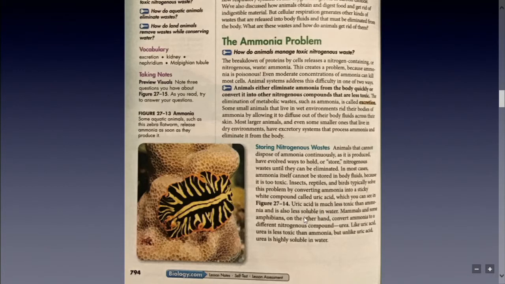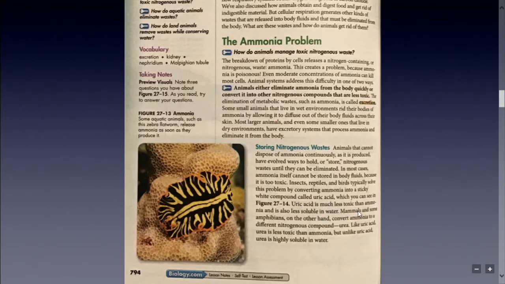So less soluble in water means that uric acid can't stay dissolved in water like you would dissolve your sugar or salt in water. And so that's good, because that means the blood can't carry it around anymore. And so that means you can do something with it, right? It means you can filter it, you can separate it, and the body tissues can do something with it when it's less soluble. If it's soluble, it's like, well, how do you get it out of the liquid, right? That's kind of a difficult process if it's soluble. So making uric acid is a pretty strategic way of doing that.